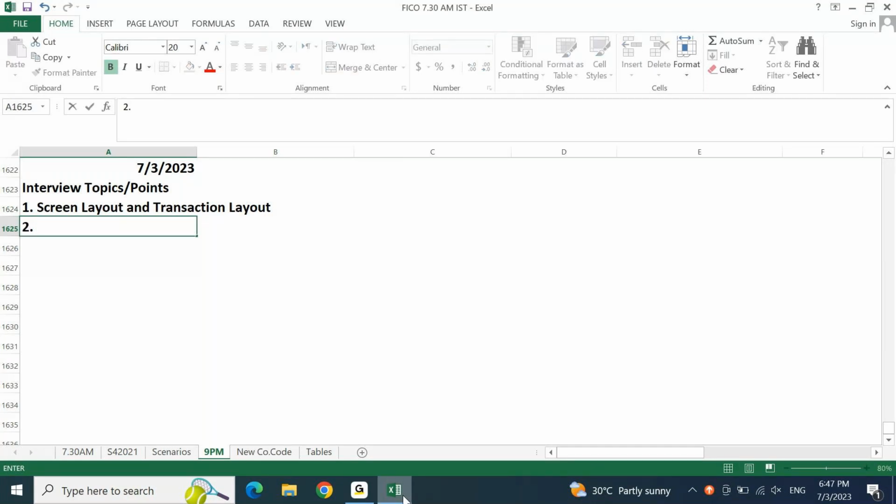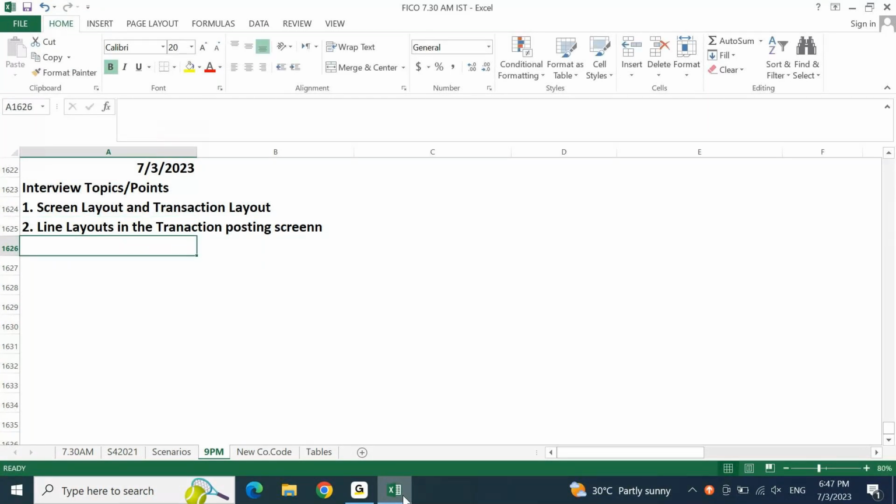Second one is line layouts in the Enjoy screens or in the transaction posting screens.